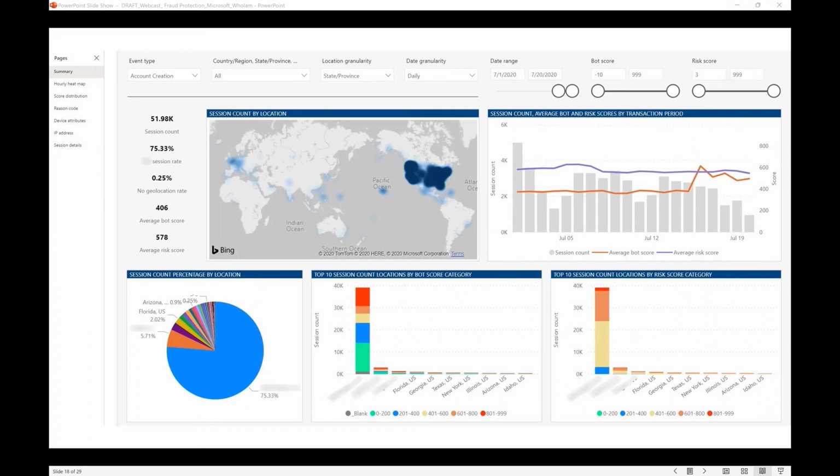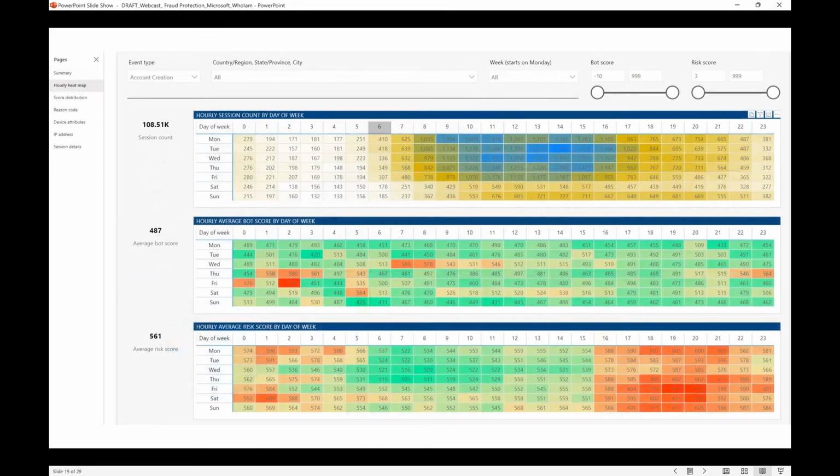But if you look at the chart just to the right, which talks about session counts by average risk and bot score, you'll see that the orange squiggly line seems to be peaking at around the July 15 to 19 time frame, which is anomalous, and that might be something you want to dig a little bit more into. Let's go to the next slide. So the next 4 or 5 slides are showing you the different sorts of data visualization and how you might use it to identify that something's going on, or that everything's fine and things are going the way you would expect them to. Take a look at the bottom of these 3 charts.